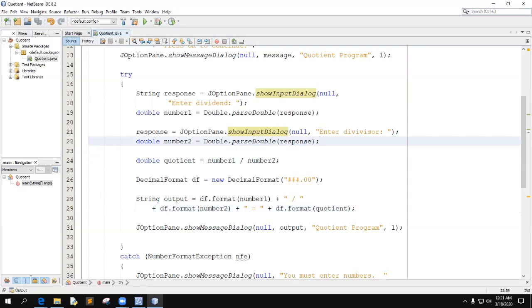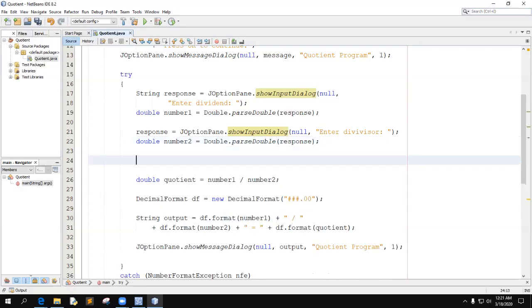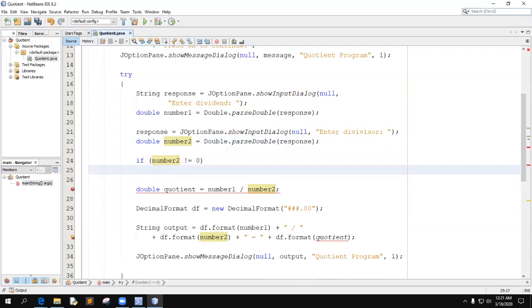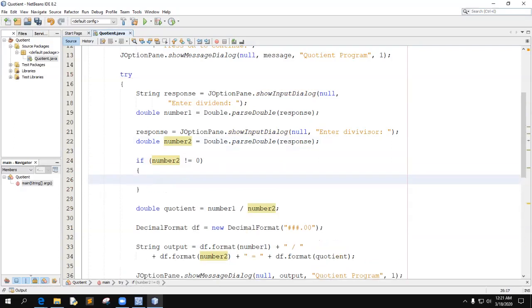Okay. So let me go ahead and say if, and the condition is number 2 is not equal to 0, because we don't want to divide by 0, right? Press enter, and then I'm going to put in my curly bracket, and it puts in the closing, right?